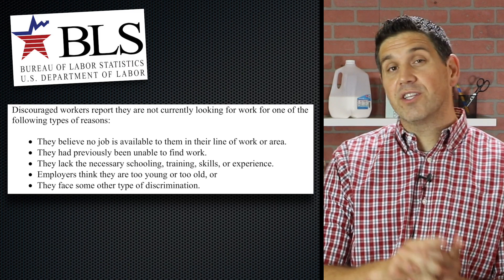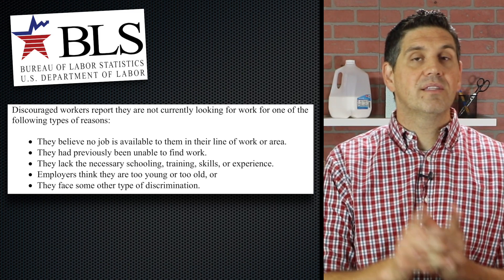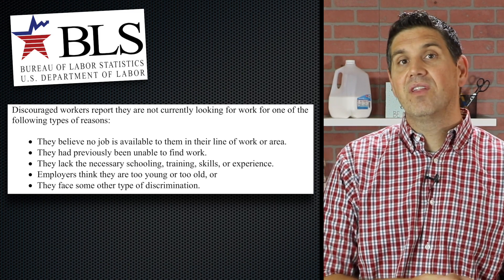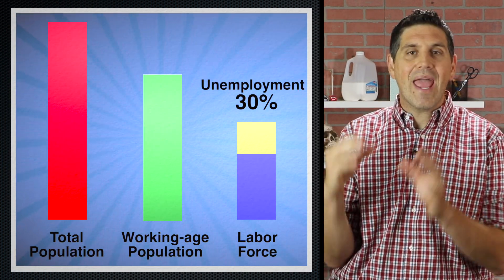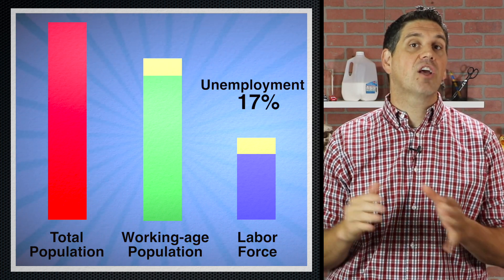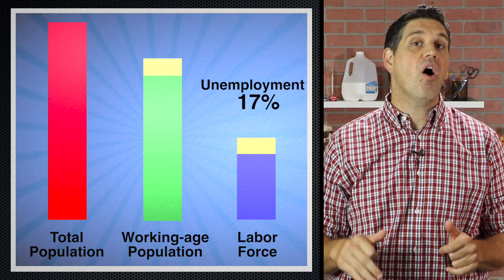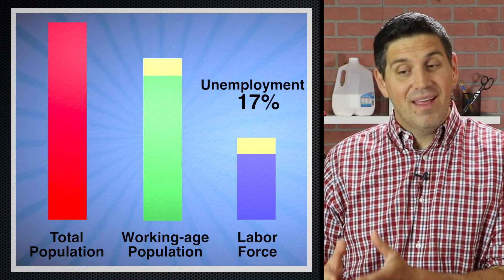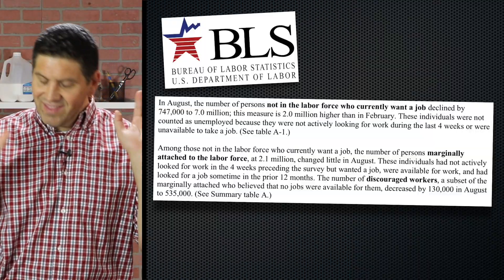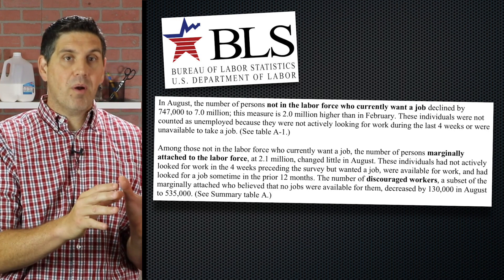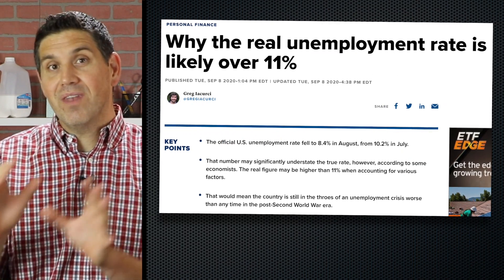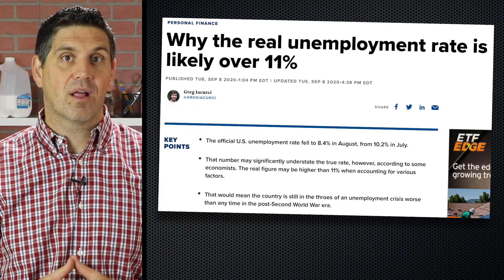The second issue is when people stop looking for a job. These individuals are called discouraged workers, and they're no longer considered unemployed because they left the labor force. So if a chunk of people leave the labor force because they're so frustrated and angry they can't get a job, that'll actually cause the unemployment rate to fall — and that would make the economy look like it's doing better, even though it's totally not. The BLS tracks all this, but it's something to keep in mind. The official unemployment rate is good and it's important, but you have to actually look at the numbers to figure out what's happening in the real economy.